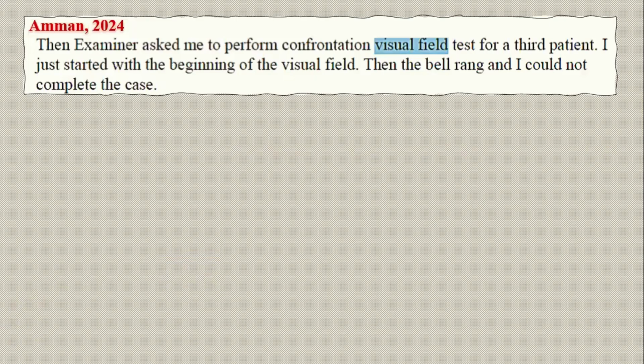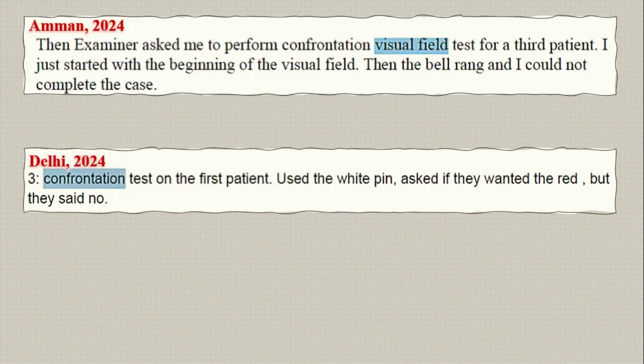As you can see here, this is copy-pasted from experiences. This is a candidate from Amman, 2020, like last year. The examiner asked me to perform confrontation visual field test for a 3rd patient. I just started with the beginning of the visual field, then the bell rang and I couldn't complete the case. This shows us how important it is to perform it quickly, and how to perform it quickly.